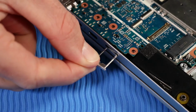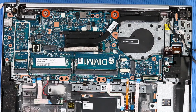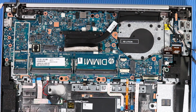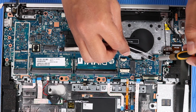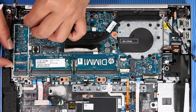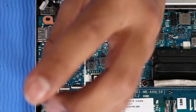Replace the nano SIM card tray if it was removed earlier. Replace the 2 smaller P1 Phillips head screws that secure the system board to the top cover. Replace the 3 larger P1 Phillips head screws that secure the system board to the top cover. Place the I/O bracket in position on the system board. Replace the 4 P1 Phillips head screws that secure the I/O bracket to the system board.